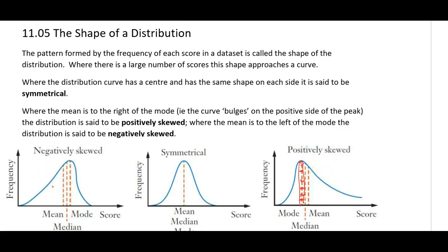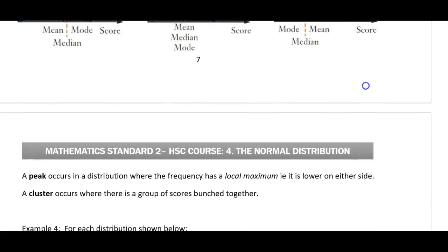Now, when that happens, our median and our mean slip away from the mode. The mode is the most common score, the score with the highest frequency, and in our normal distribution, which is symmetrical, we have the mean, median and mode all in the middle. But once I introduce a bit of skew into the data, then the mean slips towards the side of the skew, and the median to a lesser degree moves that way. So symmetrical, negatively skewed, positively skewed. It's important that we recognise those things.